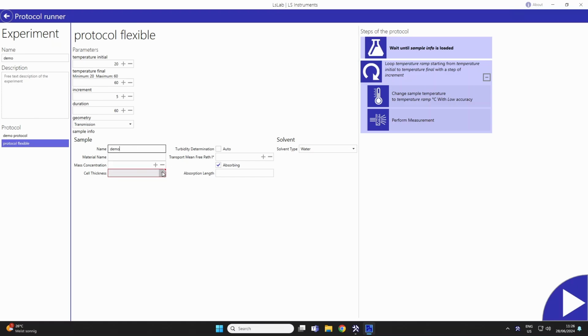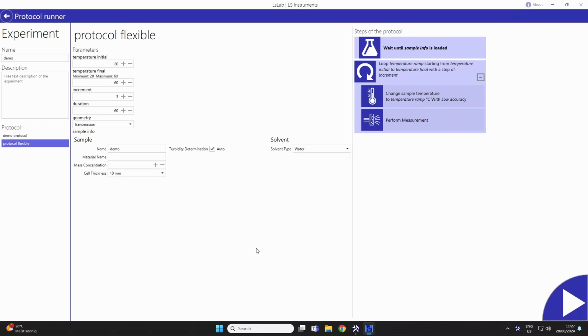Also, always look out for these red borders or messages given by the software. They hint that something is not defined yet that is necessary for the protocol to become functional. Let the turbidity be checked automatically by the software. And now, once we have defined all necessary parameters, we are ready and can click Start.